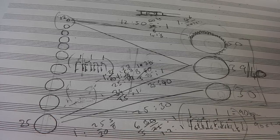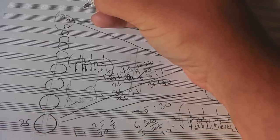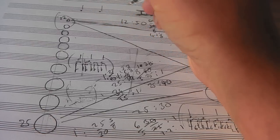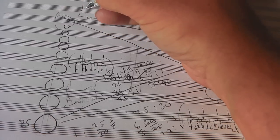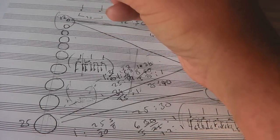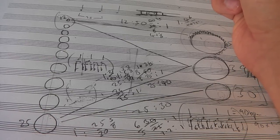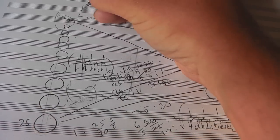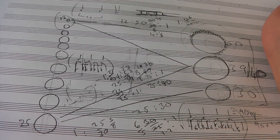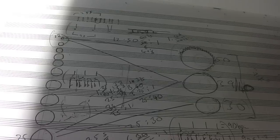So every crotchet, it's a difficult one as well, isn't it? The crotchet here, and then it's split into 25, and 6 into 25 goes 4 times, and a bit. Hold on guys, I'm going to stop here and I'm going to just do a quick bit of maths.